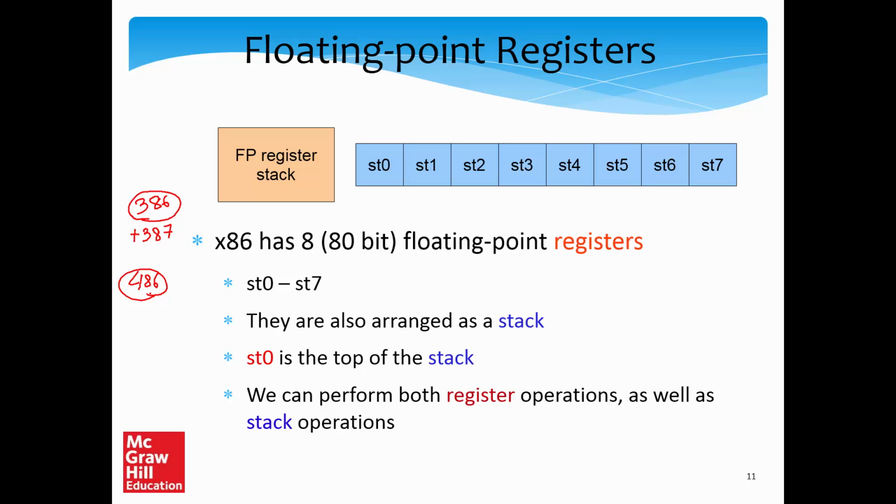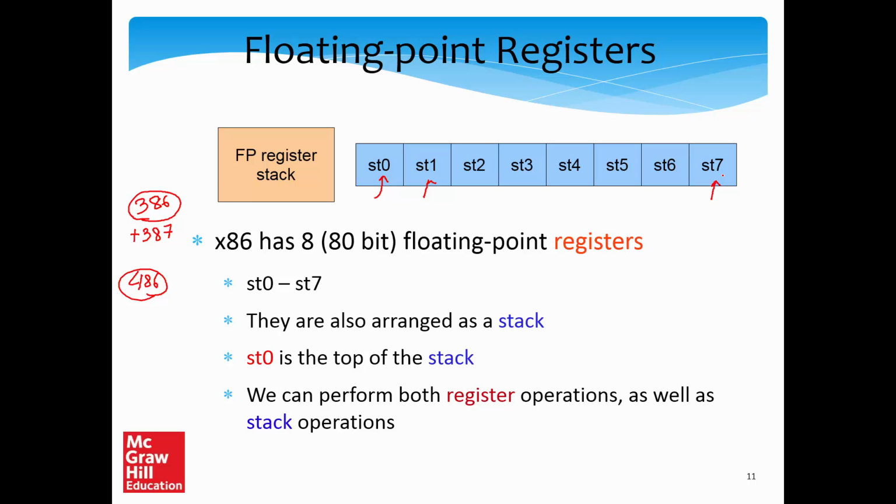It arises from this fact that the set of registers can be addressed independently. So there are 8 floating point registers, and they can be addressed as ST0, ST1, till ST7. And the other is that they can also be addressed as registers that are part of a stack, a separate stack called a floating point register stack.